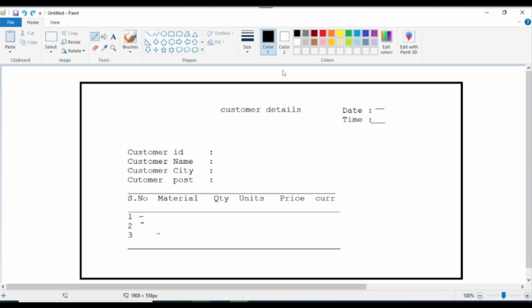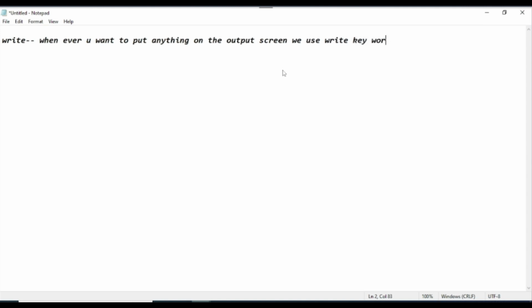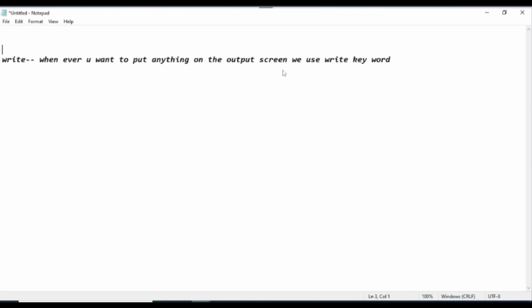So the keywords to be used today. We are learning new keywords for programming. The first keyword is WRITE. Whenever you want to put anything on the output screen, we use the WRITE keyword. Now we could give pages and pages of notes for the write statement alone.